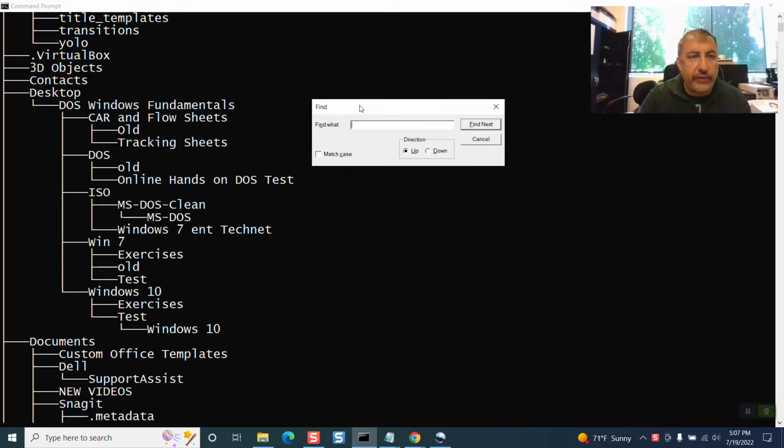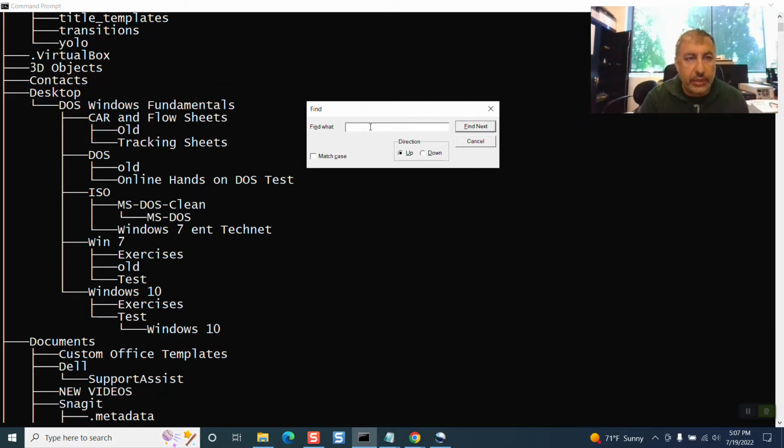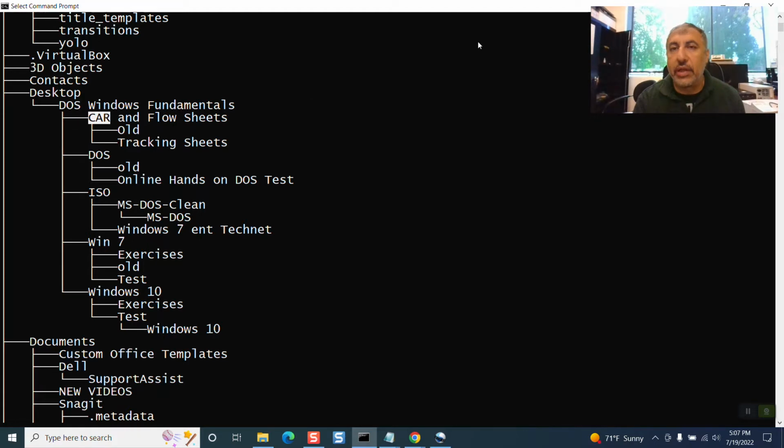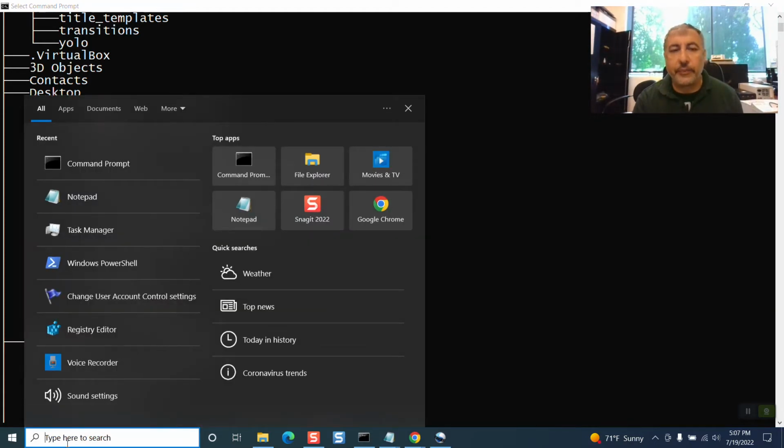If you do Control F, then type in, let's say, the word car. And it highlights it for me. Maybe, for example, I knew that there was a folder or a file that is within a certain directory, and I just want to find it. And I don't want to click through each and every one. You could use tree, and then you could use Control F for find, and type it in here, and that's one way to do it. Of course, you could also type in anything in your search box here, and sometimes it'll find it.